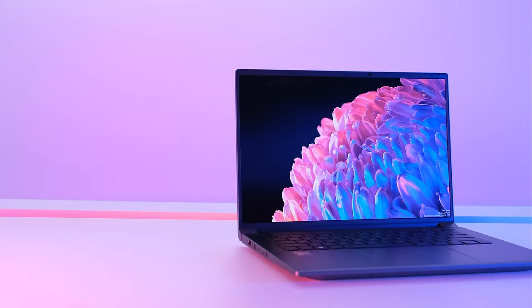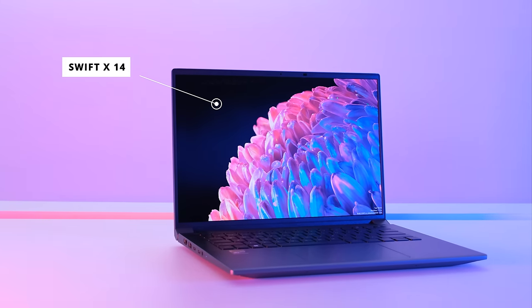Feel like the Swift X just gets better each year. Hello guys, it's Talia. The new Swift X 14 has just been announced for 2024 in Las Vegas, and since the Creator Focus laptops first released about 3 years ago, everything has had a major upgrade.